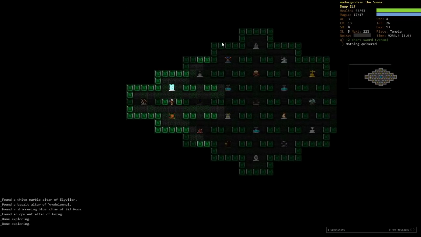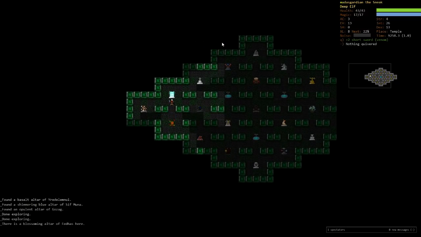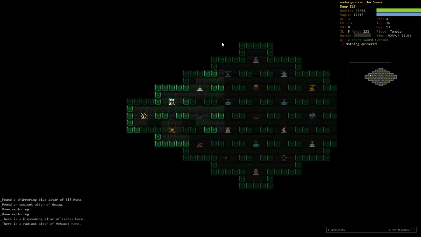Alright, so you can choose any god you want. Even though we're a magic user, we could choose Fedhas the Mushroom God if we wanted to, but there's a couple of gods that are sort of dedicated to magic. So one of them is Vehumet.